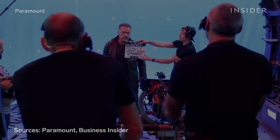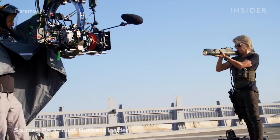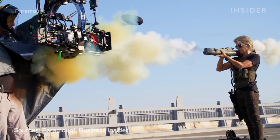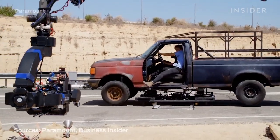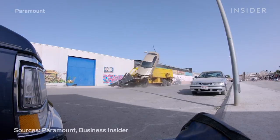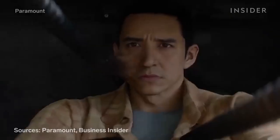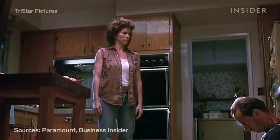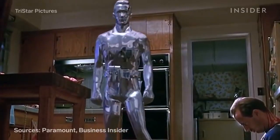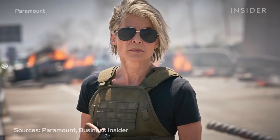The latest Terminator sequel returned to its roots, reuniting stars Arnold Schwarzenegger and Linda Hamilton. The epic car chase in Mexico was actually shot in Spain. It featured a lot of committed stunt drivers, and many cars were destroyed in the process. Much of the CGI might look familiar. The Rev-9's liquid metal is a callback to the legendary T-1000 from Terminator 2: Judgment Day. But they did do something unique with CGI here.